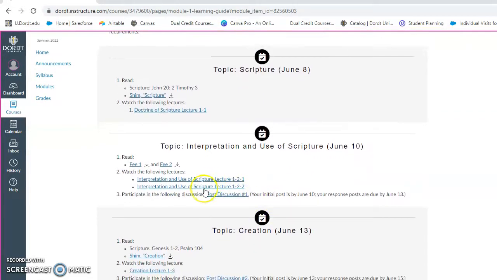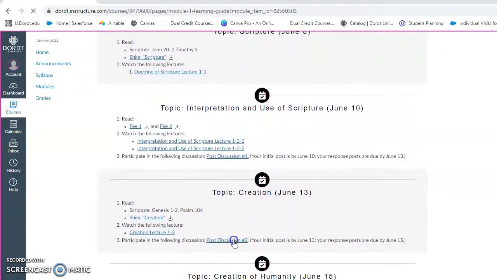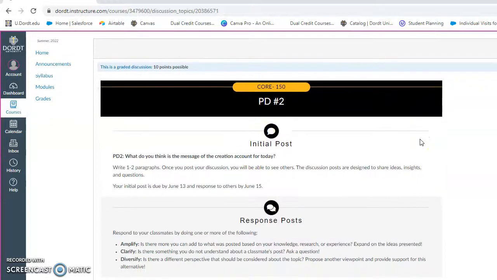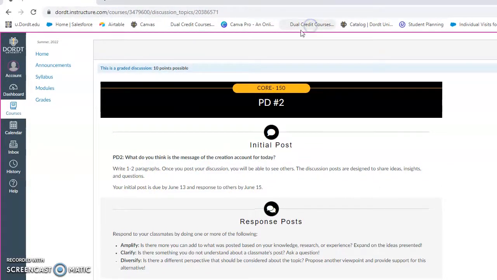I'll just click on one of the assignments here. I'll go to the discussion here, post discussion. So our discussions kind of look like this. It'll be just a kind of a short initial post and then response posts as well. And when you scroll down to the bottom, then it will start showing. It depends on how the professor sets it up. They can sometimes see the post before they post themselves, but typically they have to post the initial post before they see response posts.